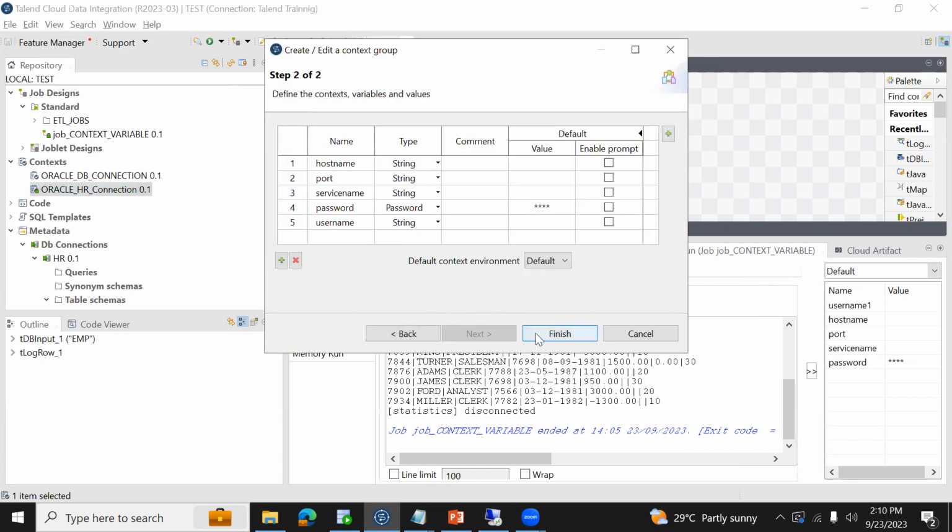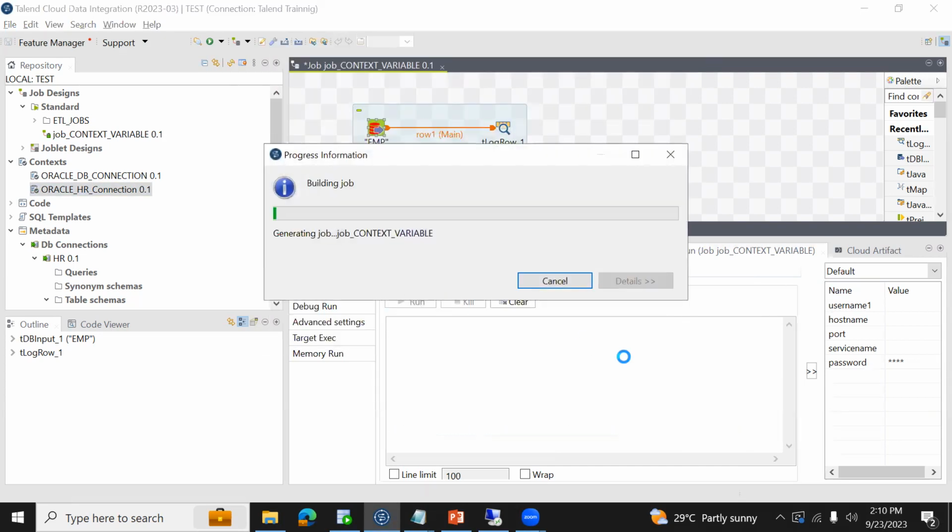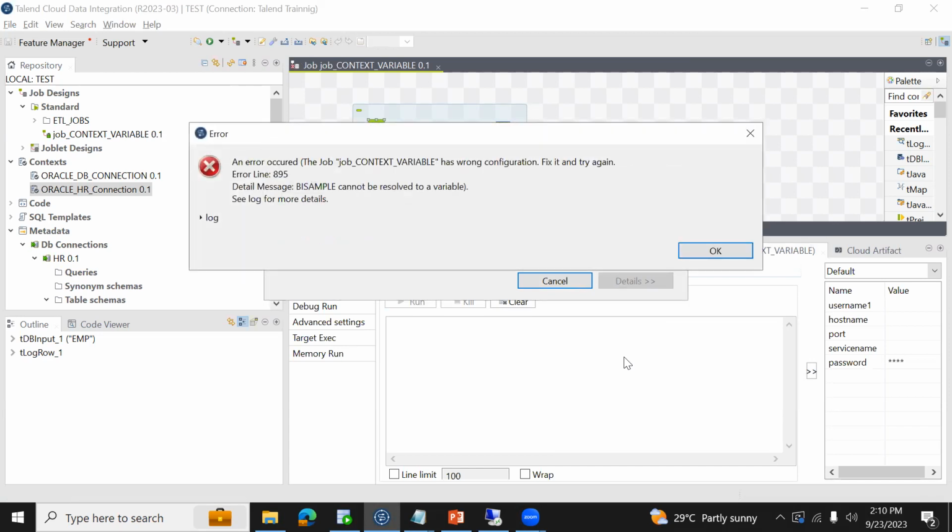Hostname, username, service name. So I used the implicit context option using a table.